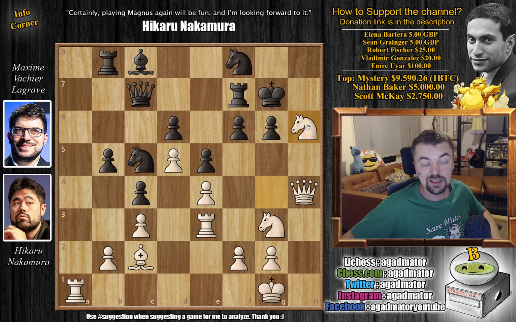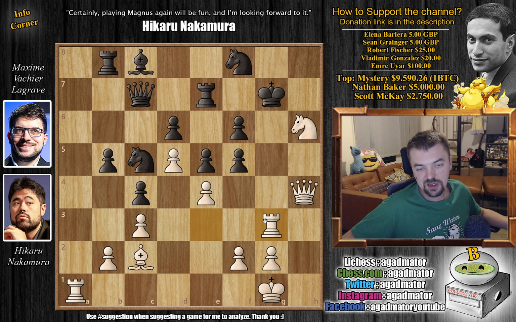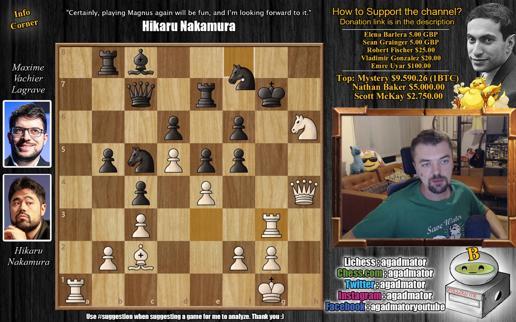Hikaru played knight to h6 instead. It's enough to win this, and now comes knight to h7. If you try to move the rook, for example, something like rook e7, then again knight g to f5 is just crushing, because if after captures rook g is coming, and you're not escaping this.